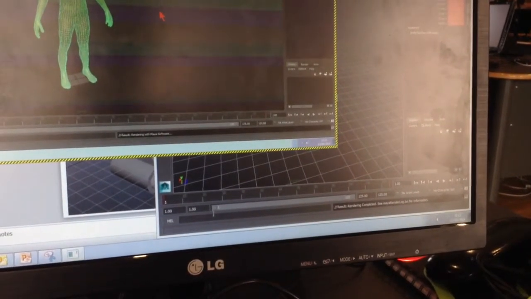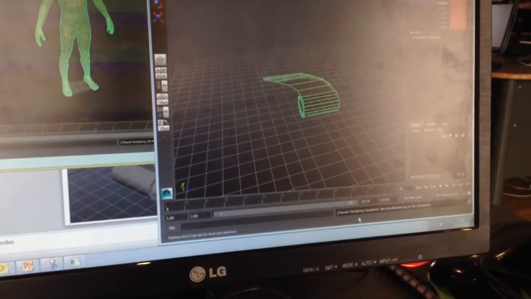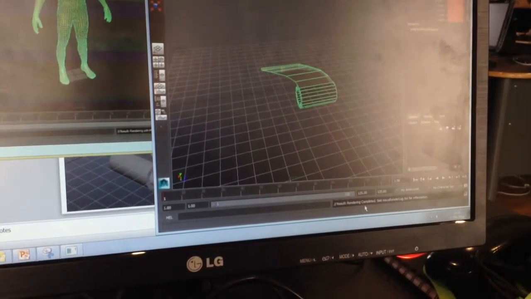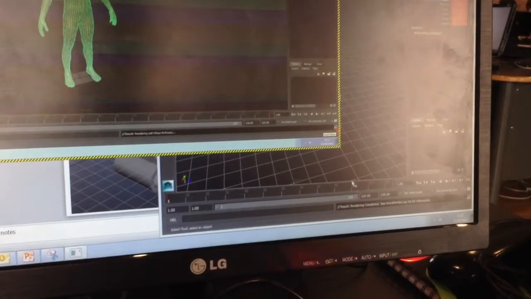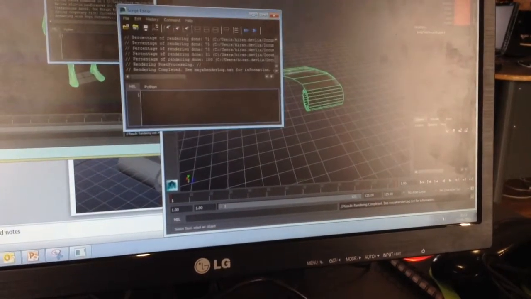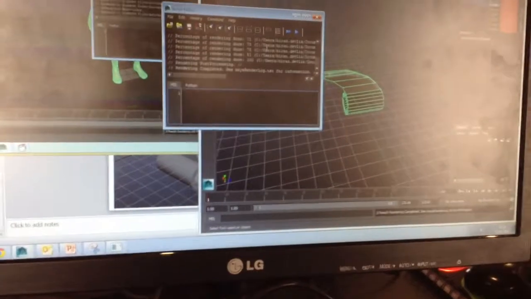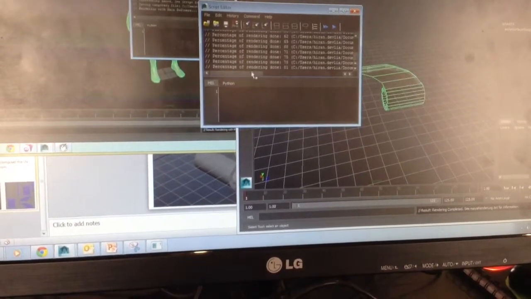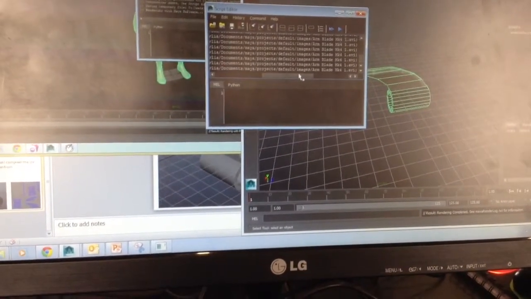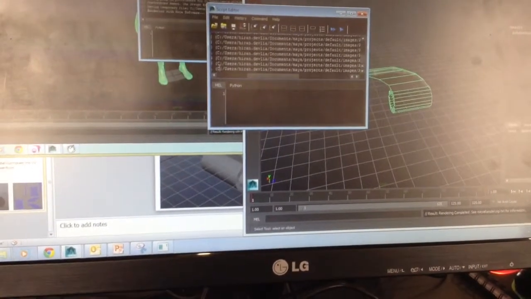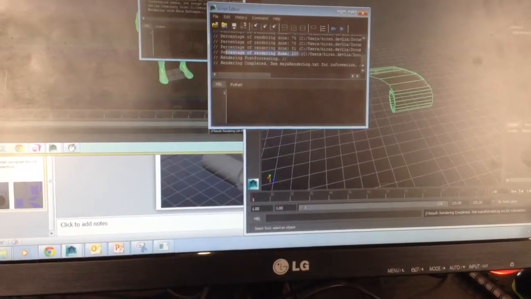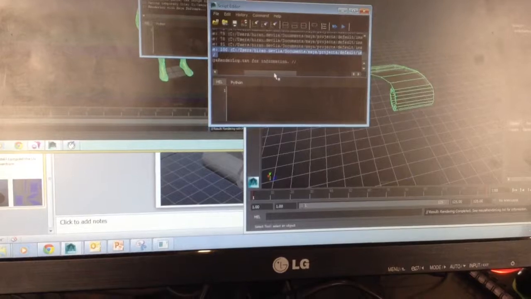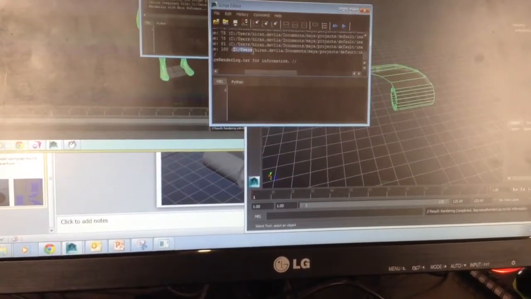Oh, mine's done. If yours is done, folks, what you'll be able to do, I'm just waiting for mine to render out. If you click on this little box here, which says Script Editor, mine's just taken forever for I don't know what reason at the minute, but it should tell you the file path to where your video is being saved. So once you have rendered that out, I would like you to navigate to that file path, take the video of the model that you have created a turntable render for, and stick that into your Statler. Video equals done. Smiley face.